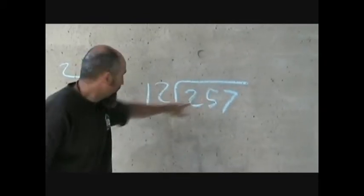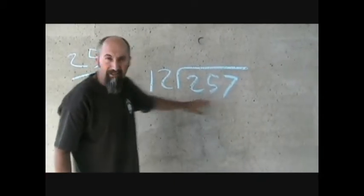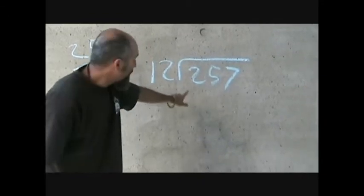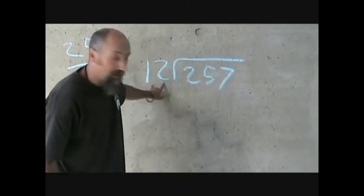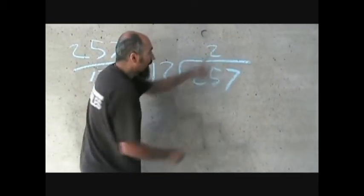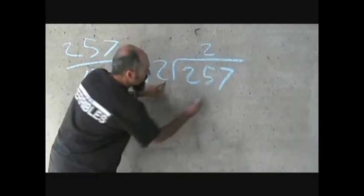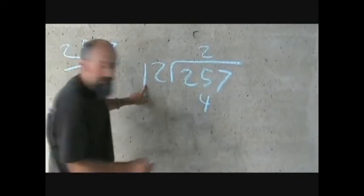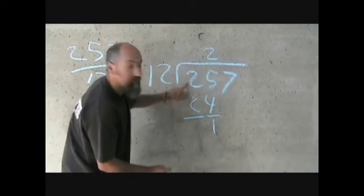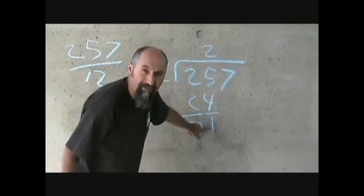That's the long division symbol with the 12 out here and 257 inside. So this basically means 257 divided by 12. Now, how many times does 12 go into 2? Well, it doesn't. So you move on to the next number. How many times does 12 go into 25? Well, it goes into it twice. So you put the 2 up here. Now line up your numbers so you know where you are. It's all about order, okay? 2 times 2 is 4. 2 times 1 is 2. 5 minus 4 is 1. 2 minus 2 is 0. Okay?